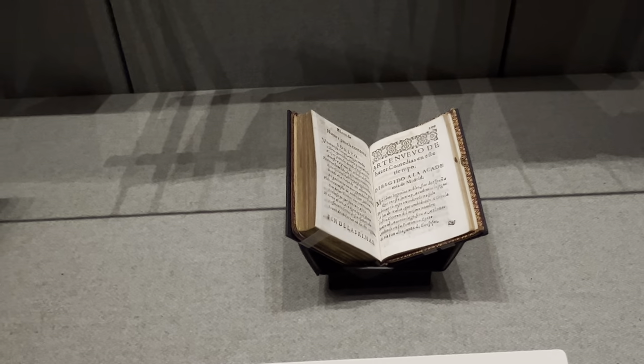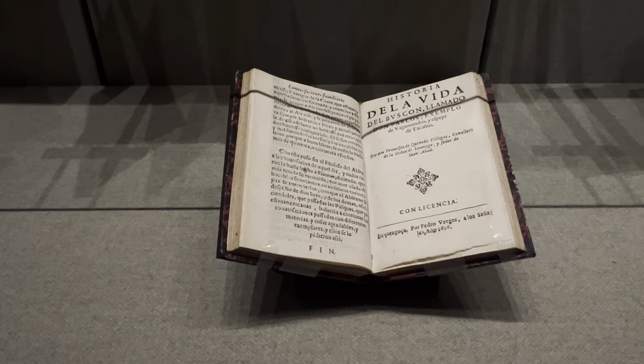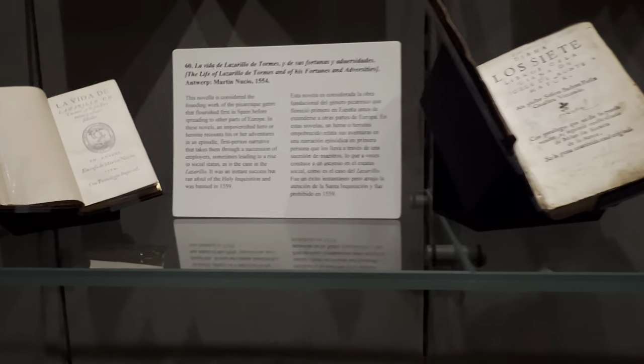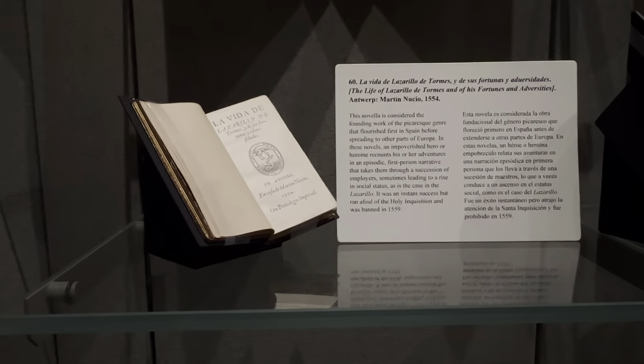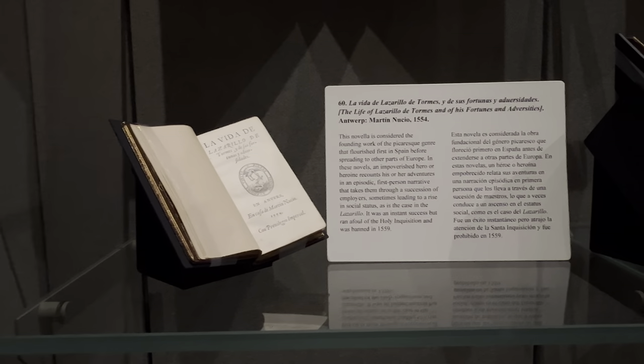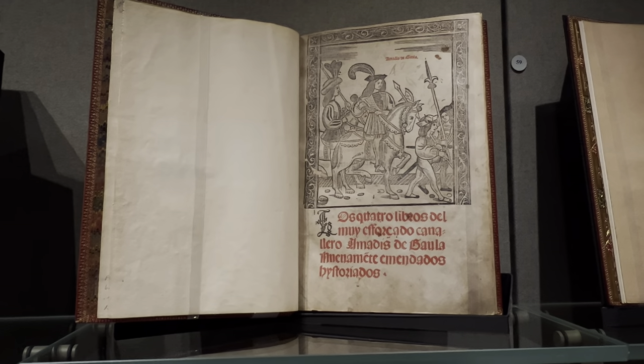Here's Lope. And that's Archer Huntington's bookplate — that funny little generic-looking black stamp. His middle name initial was M, so it's A.M.H., and there's a quote from El Cid around the rim of the bookplate. The curator was explaining that certain popular novels would reuse illustrations — an expensively carved woodblock plate — just stamping the character's name in red for different editions, because the plates were so expensive.